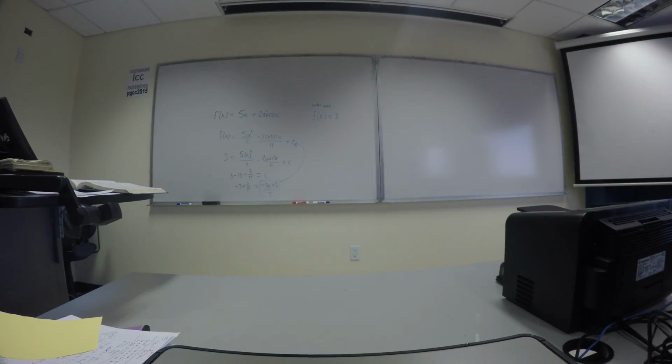No, you don't want that. Graph the thing that has the plus c on it. Graph f of x, not f prime. But don't put the plus c on there. Just write 5x squared on 2 minus 2 cos pi x on pi. Put that in the calculator. 5x squared here.